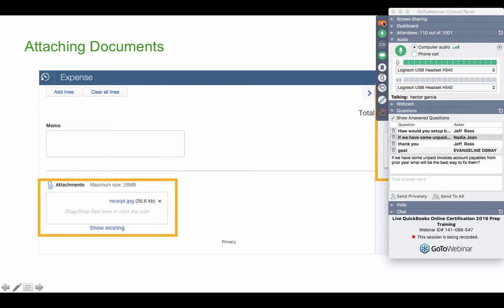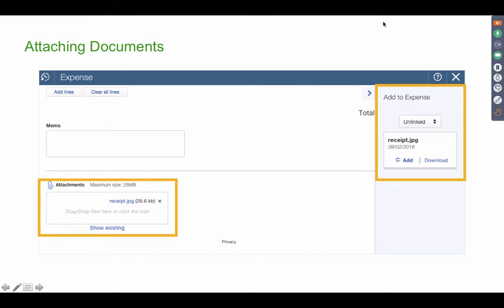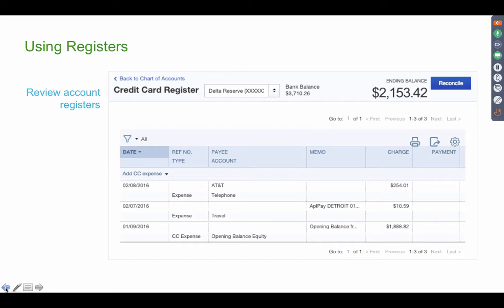Now, let's move on to attaching documents. This is actually a really quick section. Anytime you create a transaction, every transaction at the bottom gives you the capacity to attach documents. So attaching documents is just going into the bottom piece, scroll down, and then there's a little box that says attachments. You can either just drag and drop attachments in there, or you can click on it and search for it somewhere in your computer.